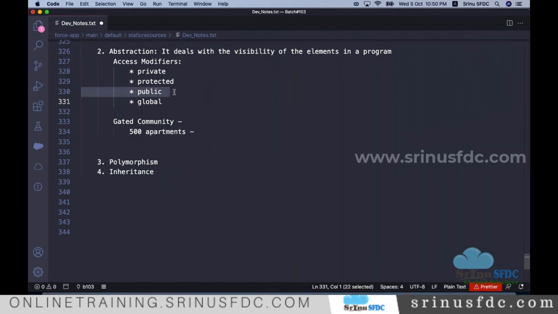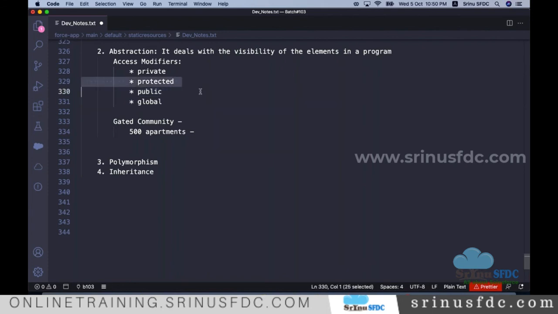Protected means, let's say there is a 2 BHK apartment, right? Who can access that apartment? The owner of the apartment, or if they have some friends or relatives, they can enter that apartment, and mostly they can access the hall and some places, right?